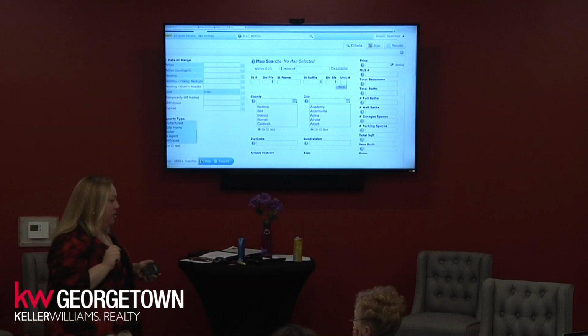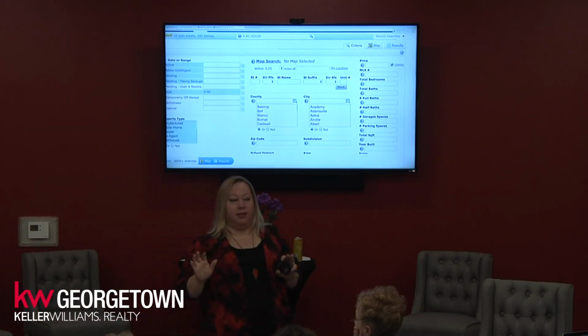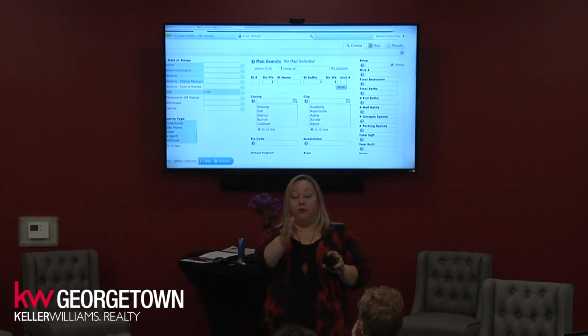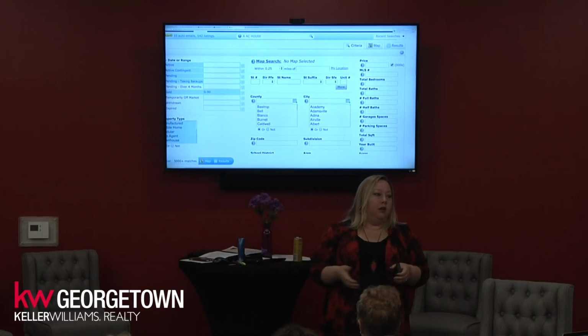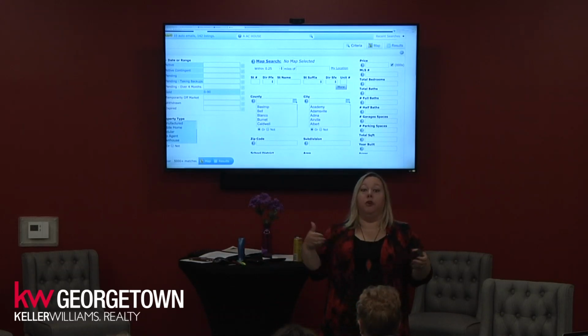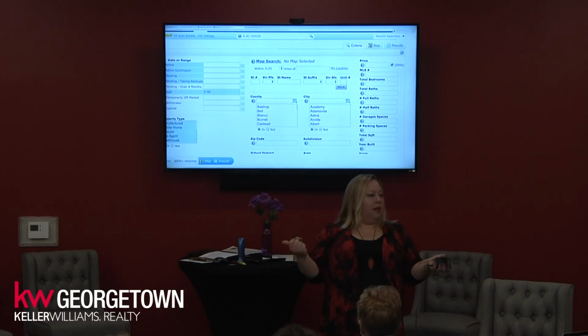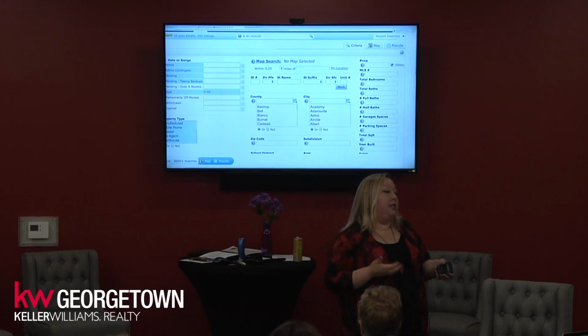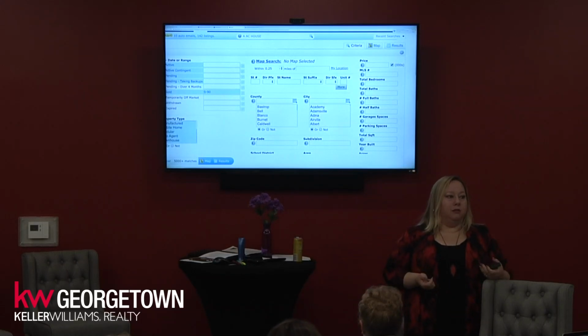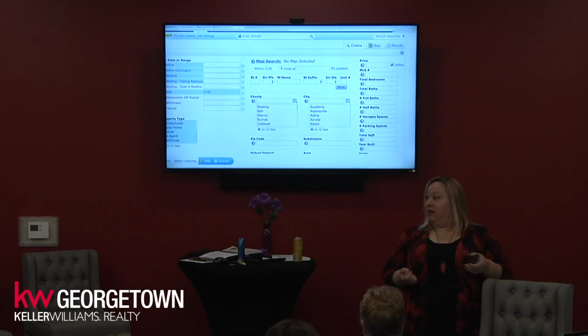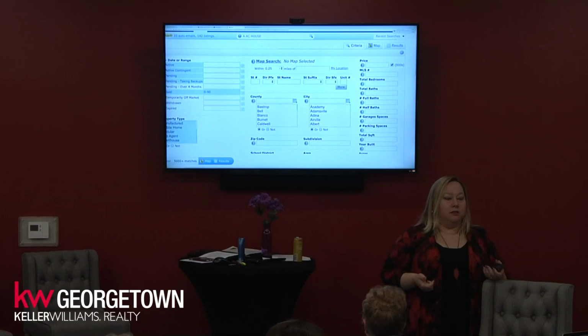I'm going to take this as a teaching moment. This is a sidetrack from CMA, but I want you to understand the difference and why CTX MLS does not have an active contingent. They have a pending option. Pending option lets people know that there's an opportunity to jump in. Why? In case it falls through. Active contingency makes you feel like what? It's a done deal. Is it really? Could that hurt your sellers?